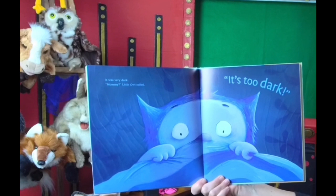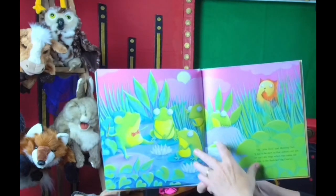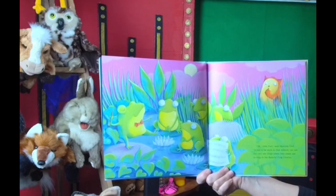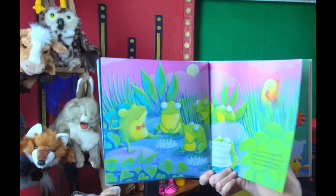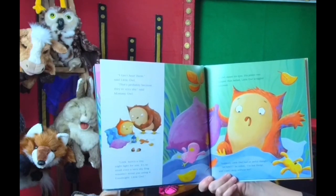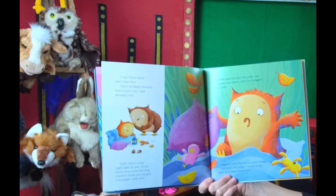"It's very dark, Mommy," said Little Owl. "It's too dark." "Oh, Little Owl," said Mommy Owl. "It has to be dark so that nobody can see the very shy frogs when they come out to sing in the bashful frog chorus." "I can't hear them," said Little Owl. "That's probably because they're very shy," said Mommy Owl. "Look, here's a tiny nightlight for you. It's so small, even a very shy frog wouldn't mind you using it."